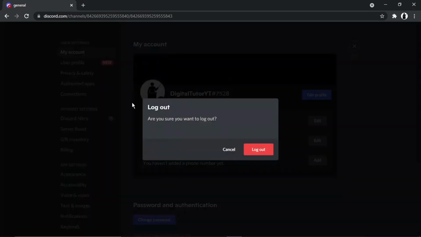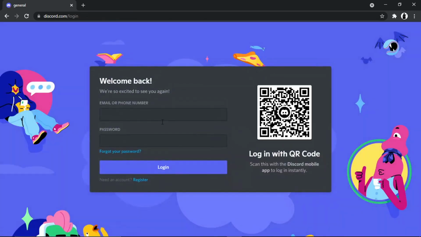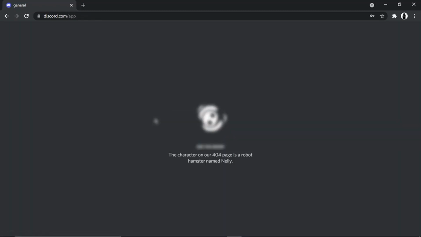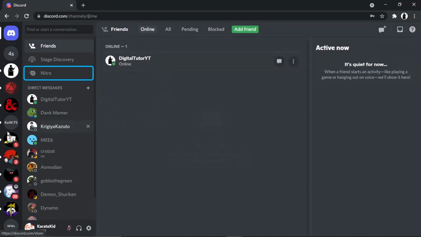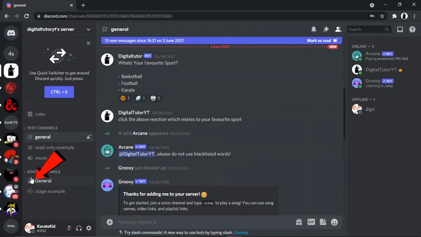And you'll see if I actually log out of this account, what I'm going to do is just log into my other account, and you'll see when I actually go into that now, there should be a padlock showing. So I'm just going to enter my details. And you'll see what's going to happen now is if I actually go back into that server from my other profile, my main Discord, and you'll see next to the voice channel there's actually the padlock symbol, which means that's completely locked out.